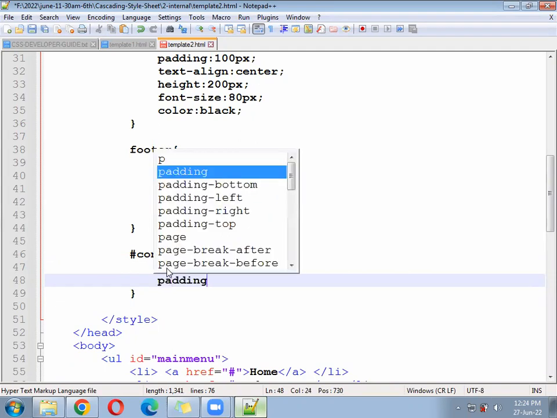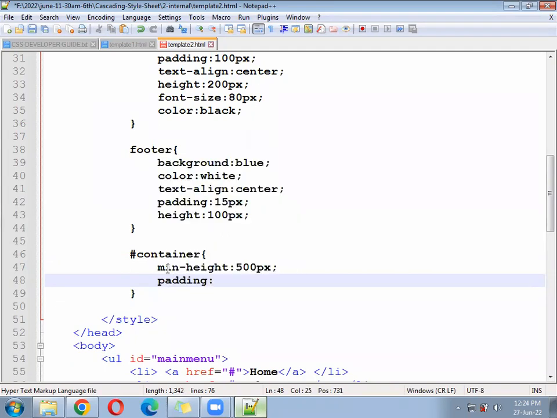Padding we discussed one day. Remember? Padding only means all the sides. Padding-left means left side, padding-right, padding-top, padding-bottom. It is not going to apply space outside the element. It is going to apply the space inside the container.